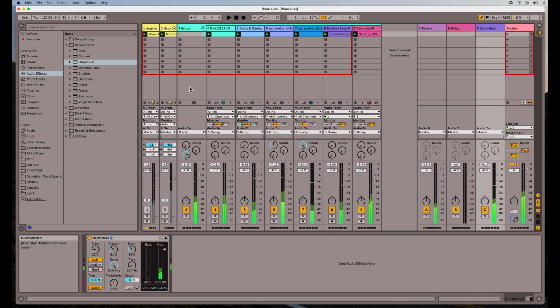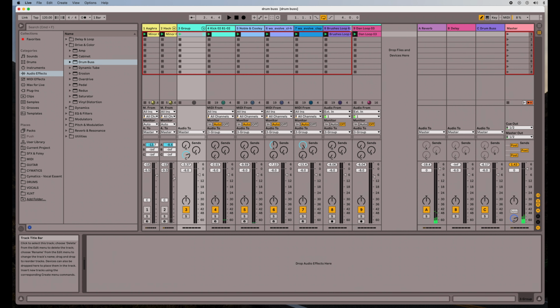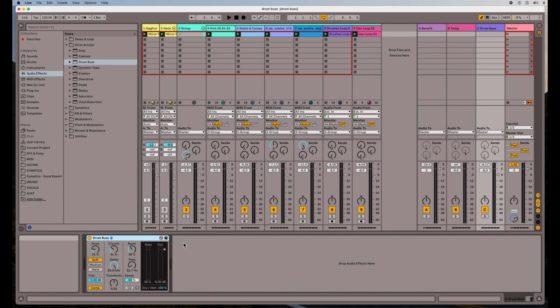Alright, so let's look at some of the controls here then. So the first part of the drum bus, this slot here, is basically a compressor limiter, and you can really increase the drive and make it hard, or softer on your compressor limiter here. And I've pulled the trim down just a bit because this does add a lot of power.